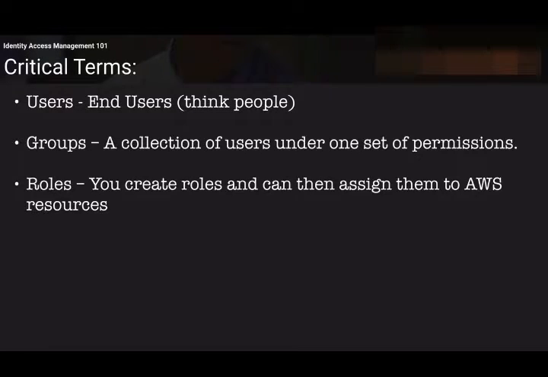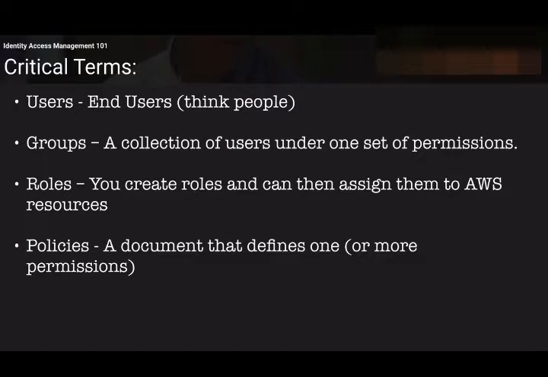We then have roles. Now, a role is really, really important, and the best way to understand what a role is is to go on and use it, and we're going to do this a lot in the coming labs. So you create roles, and you can then assign them to AWS resources. So you might have an EC2 instance, which is a virtual machine, and you might give it the role in order to access S3, and then that EC2 instance can write files directly to S3, and you don't need to set up usernames and passwords for that EC2 instance. And that's exactly what we're going to do in the next couple of labs.